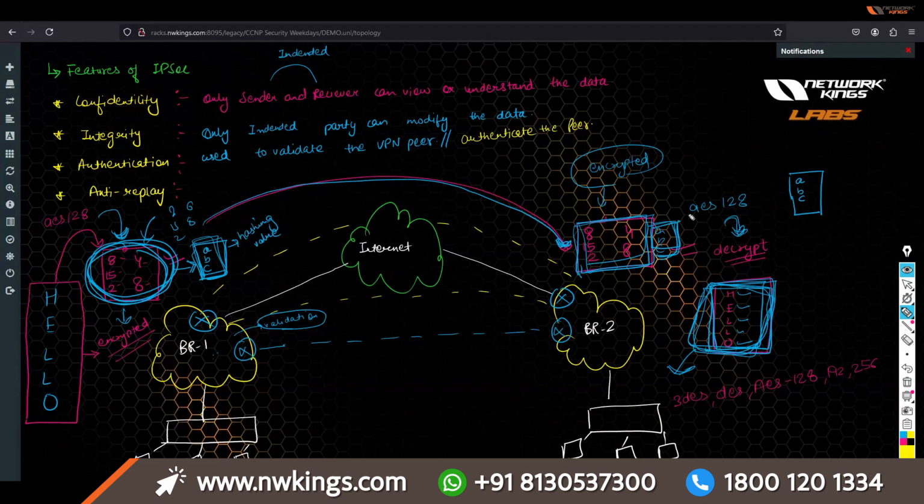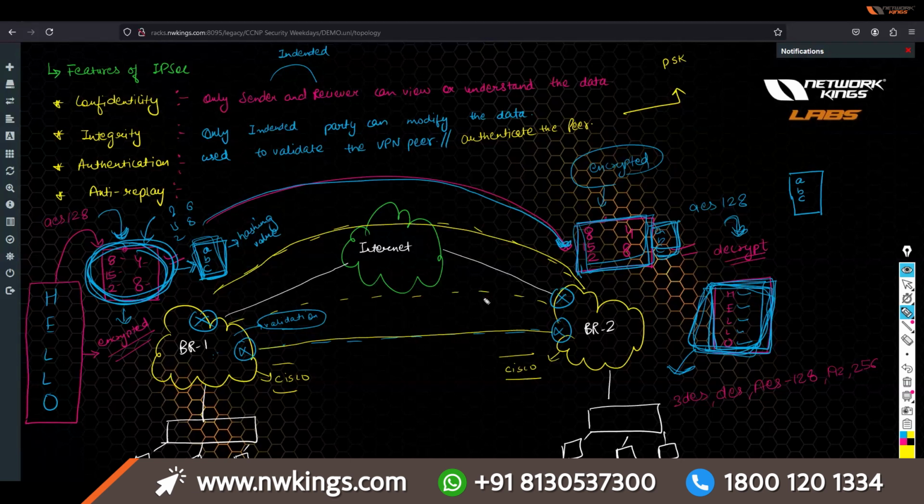And how can we do that? We have multiple options that we will be discussing, which is PSK, the pre-shared key. While defining or initiating the VPN, we will create some authentication key. Suppose I give the key Cisco, and while configuring the VPN on the other side, I also give the authentication key Cisco. Once I initiate the VPN tunnel or connection from branch 1 to branch 2, it will check the authentication key. If that authentication key matches, only then will I create the secure connection between branch 1 and branch 2. After that, traffic will start flowing between branch 1 and branch 2.